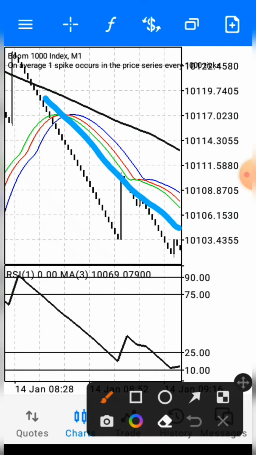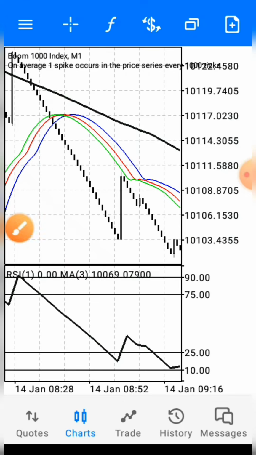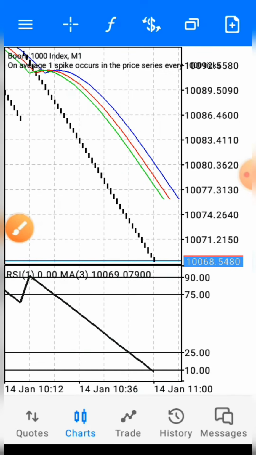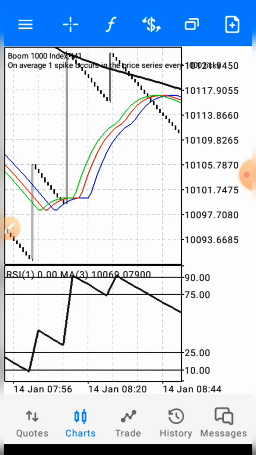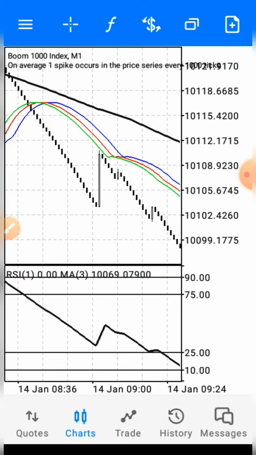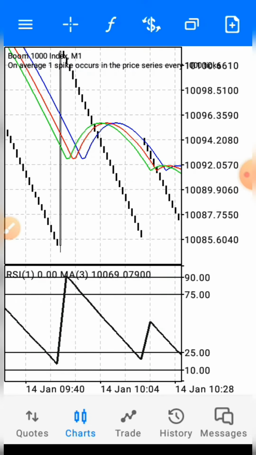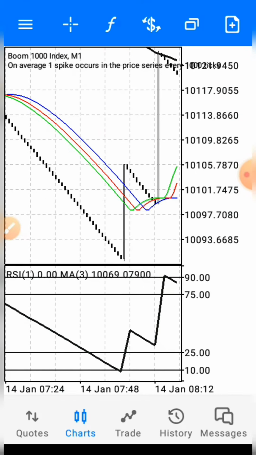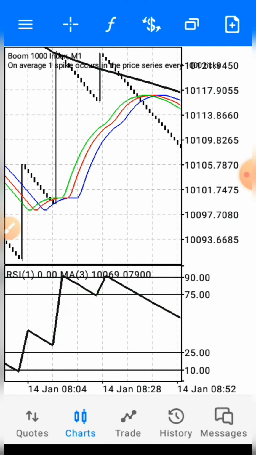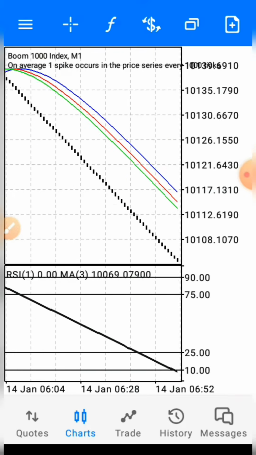the price kept going down and down, down to this stage. You can see that was a very powerful downtrend. So you can see that this strategy is a very powerful one. Okay, so that's it, guys. That's how the strategy works. So I don't need to talk much. You can see for yourself.